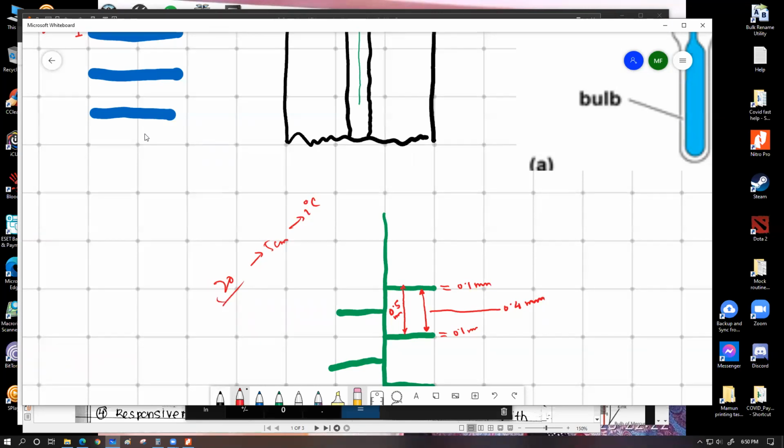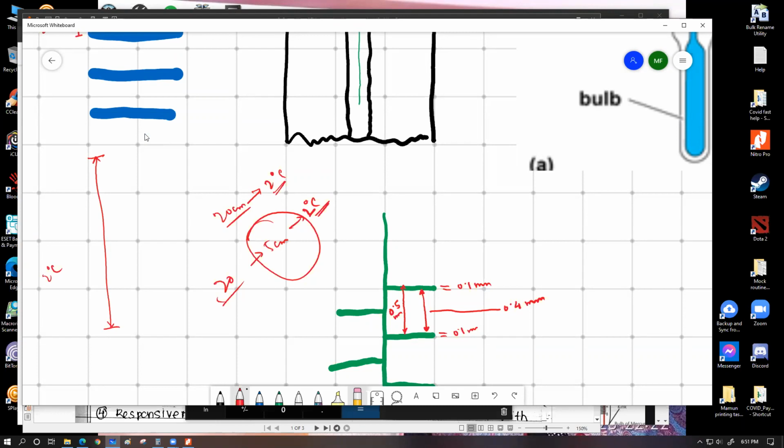This brings us to the idea of the limitation of sensitivity. If we really want to make a thermometer highly sensitive, then we have to rather design a thermometer that gives us a much bigger length increase for a small temperature change. Let's say we design another thermometer which, for 2 degrees Celsius, gives us a length change of the mercury column or liquid column of 20 centimeter. This would mean the length change for only 2 degrees Celsius is massive, right? 20 centimeters is a pretty massive length for a thermometer.